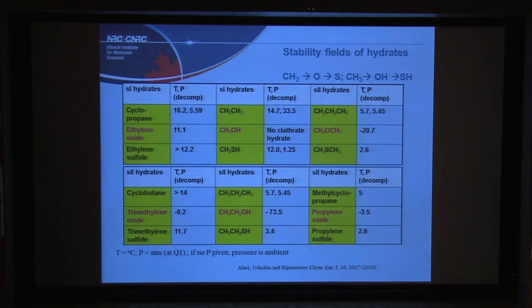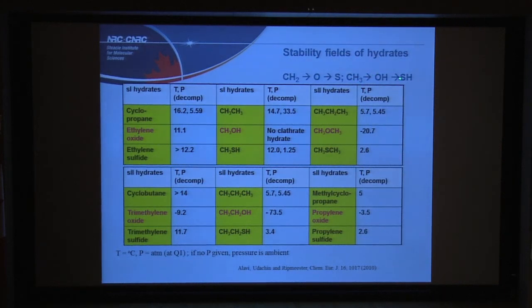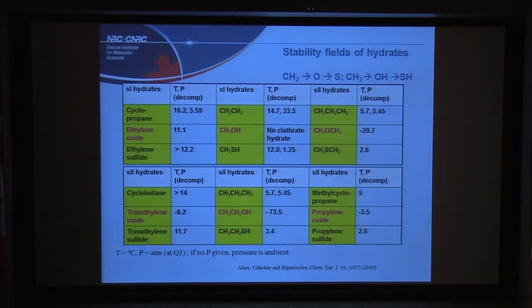And you can see from this table that chemistry is important, because what I'm showing you here is groups of 3 molecules that are quite similar. The top one in each set of 3 is a hydrocarbon. The second one, we've replaced a methylene group with an oxygen or a sulfur, an oxygen here and then a sulfur, or we've replaced a methyl group with an OH or an SH. And basically, these molecules are all structurally related, and in size they're not that different.